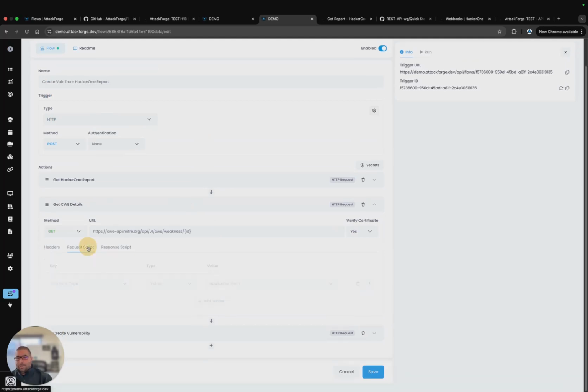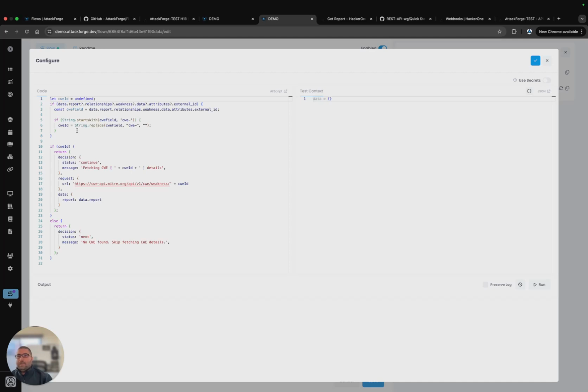Now the next action here we can see in the code, it's checking whether a CWE was supplied as part of that information coming from HackerOne. So we can see, following the nesting here, there's a particular property we're looking for that's part of the weakness, which is the external ID, and we want to just make sure that that is actually coming across as a CWE.